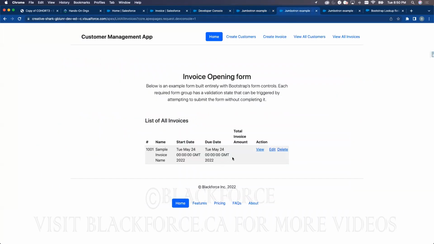Okay, as you can see, the invoice is now displaying. Sample invoice, dates, although the date and time, this is the kind of stuff you guys will spend time on. You want to make it look nice. And how do you make it look nice? You make it look nice by formatting the output. Remember, same as in Apex, you can transform the output of a date and only retrieve the values you're interested in. You can also transform the output of a currency and only retrieve the values you're interested in.